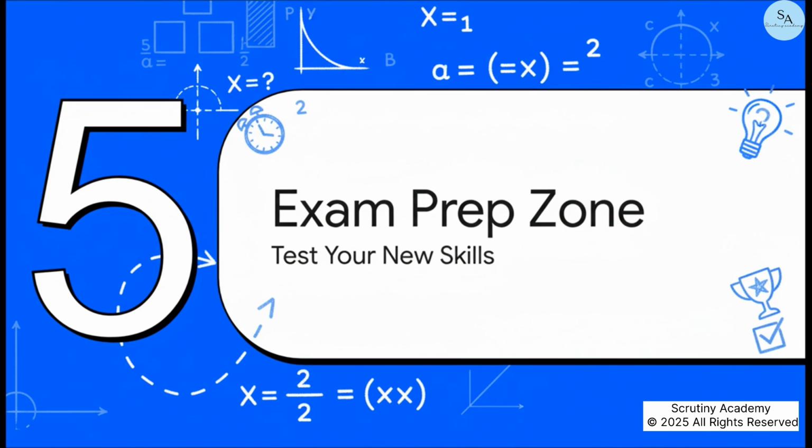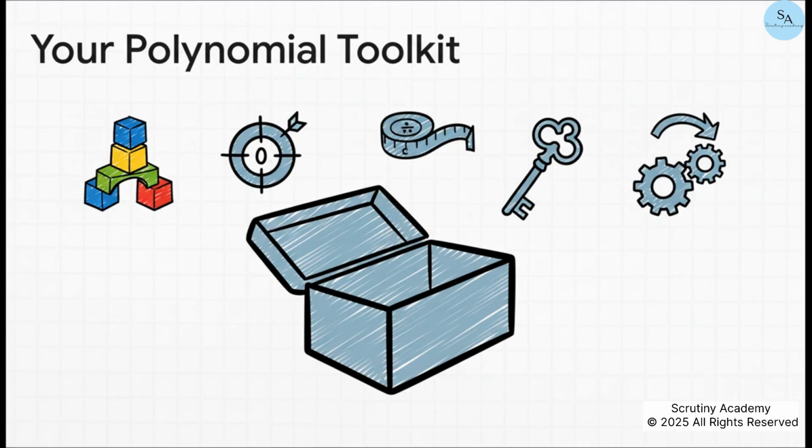Let's do it. So let's do a quick-fire recap of our polynomial toolkit. A polynomial, just an expression with positive whole number exponents. The degree, that's just the highest exponent. A zero, that's the magic number that makes the whole thing equal 0. The remainder theorem is our amazing shortcut to find the remainder. And the factor theorem tells us if that remainder is 0, we've found a factor. Our method is simple: find a factor, divide, and then factorize whatever is left.